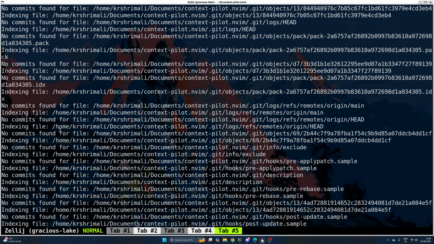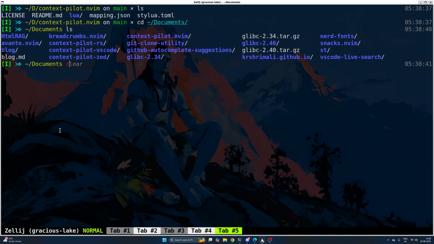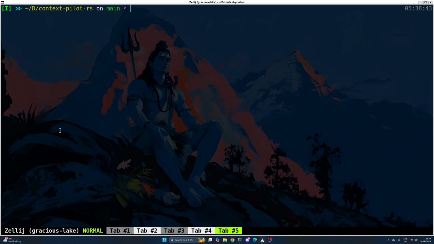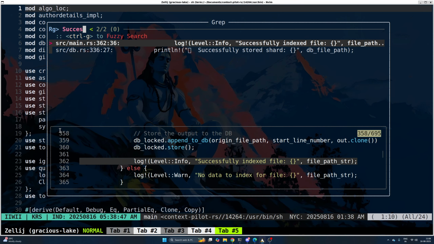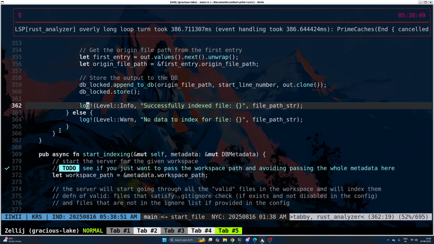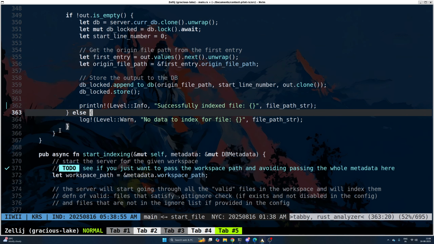So, okay, we can do that. Do you want to see quickly? I can show, but I'll have to check on multiple extensions as well, so it's not as easy as it sounds. I can go over here and search for successfully stored index file. Okay, we converted this into, what happened with these warnings?